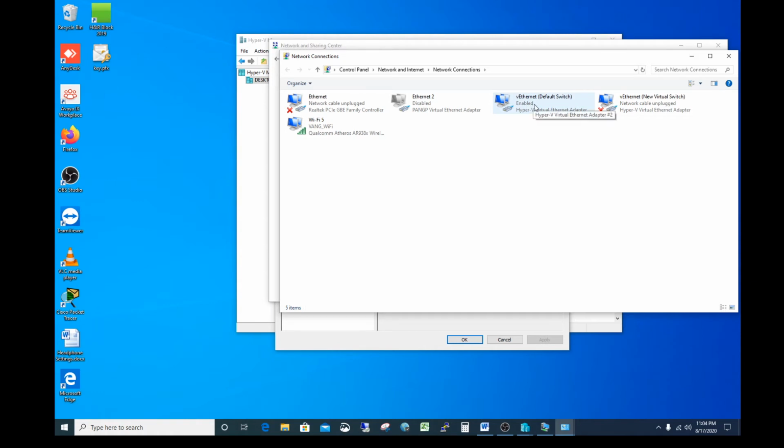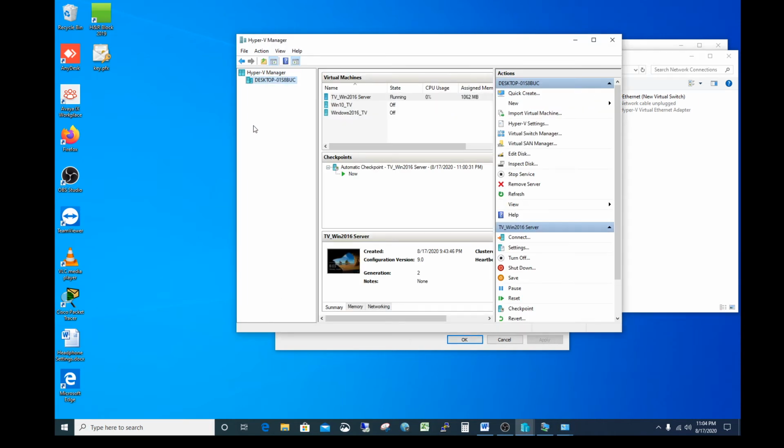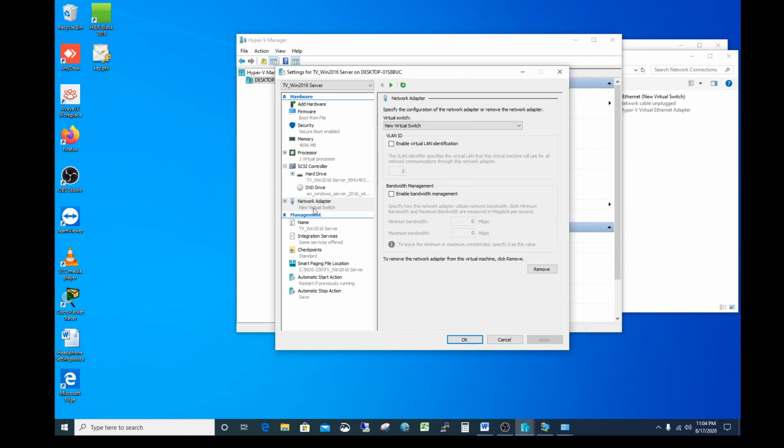So I need to change my server's virtual switch to use this one right here. So go to the Hyper-V Manager, right click on the server, click on Settings, and click on Network Adapter, and click on the drop down box, click on Default Switch.